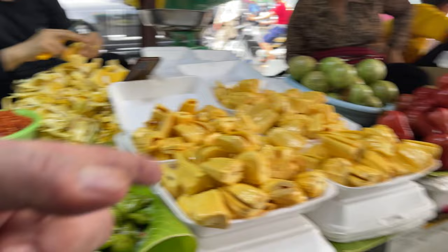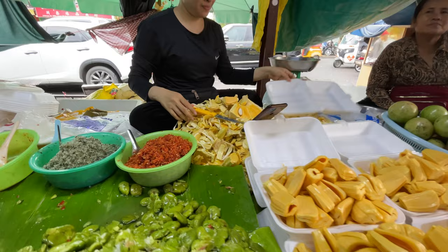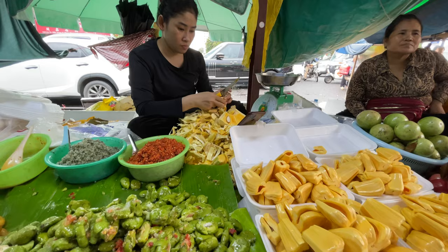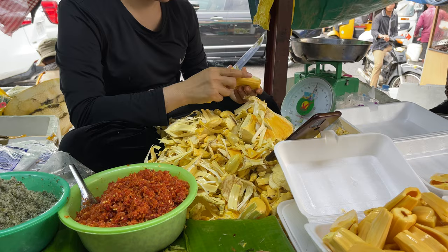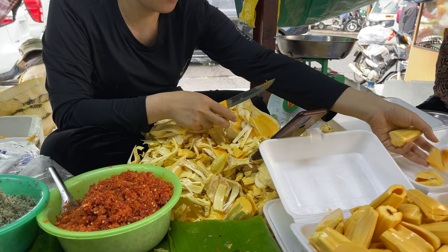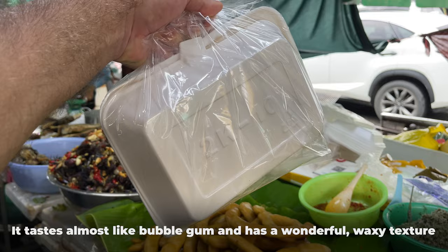How much? This one kilo? Can I get half — half kilo? Thank you. You can see she's — the jackfruit is very good but it's a very difficult fruit. There's a big stone inside and she spends all day just taking out that meaty part. Inside is a big stone but it is the best fruit. These are sold by the kilo — it's five dollars for a kilo, at least the western price. I'm going to pay $2.50 for this half kilo.